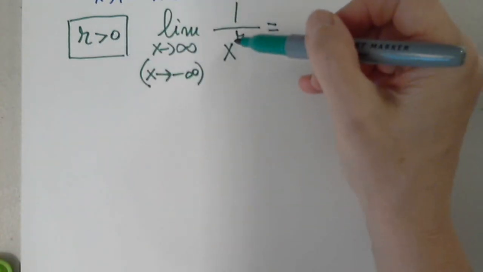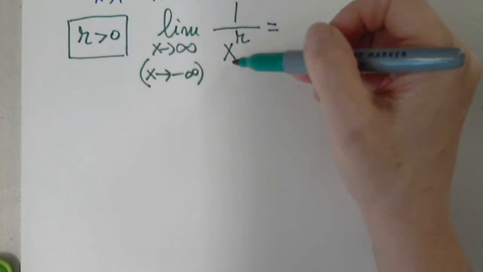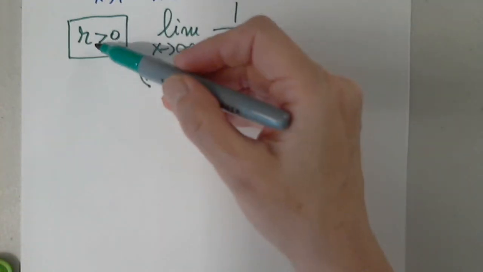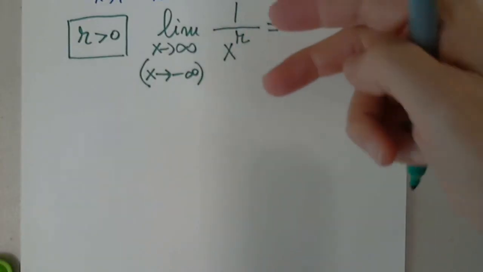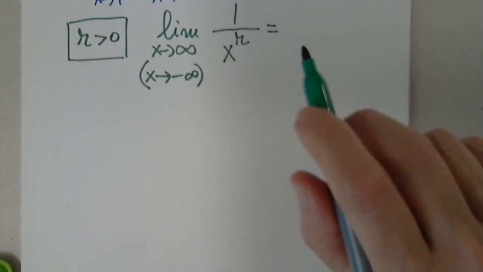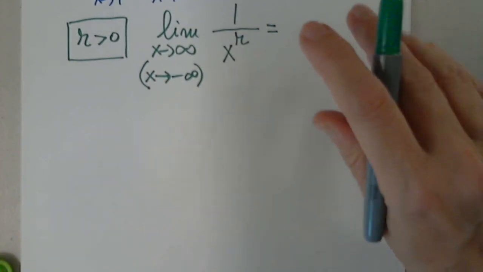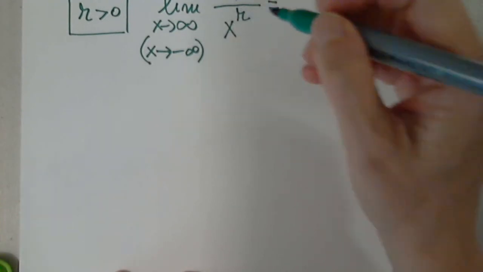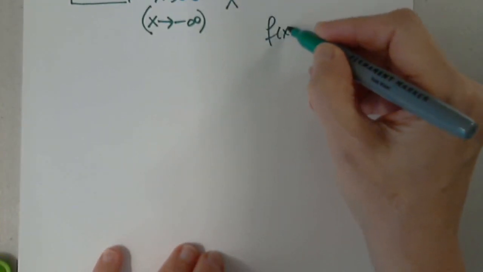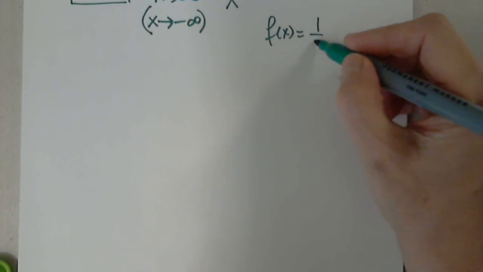So the power of x is in the denominator, and its power is a positive number. Again, if it's negative, then I can bring it up to the numerator. So what do you think this limit will be? And you can say, wait a minute, let's start with r being something we know. Okay, I completely agree with that. If you say that, that's 1 over x.